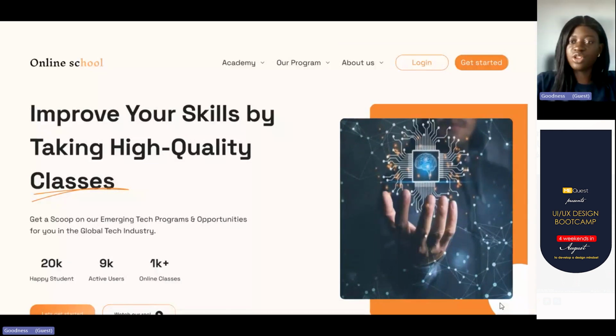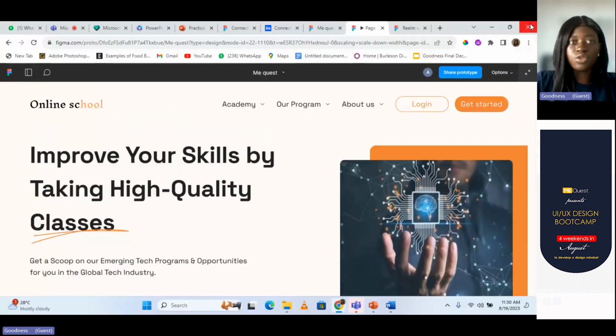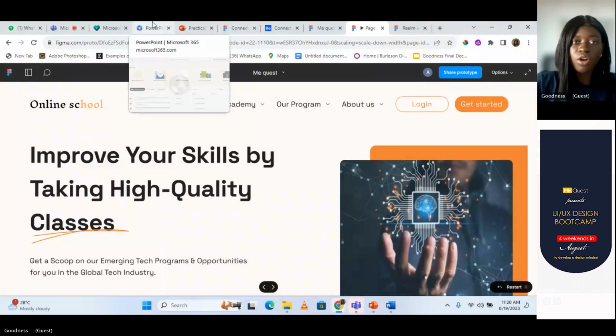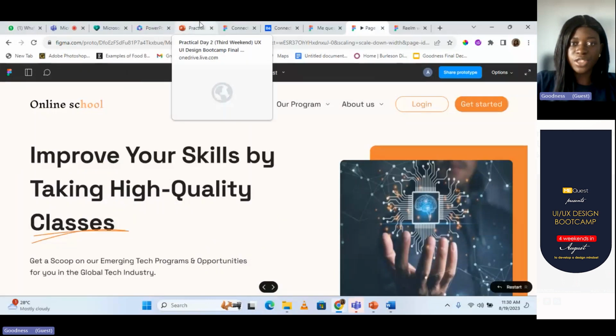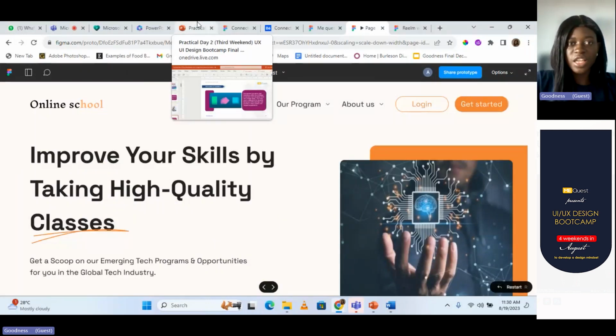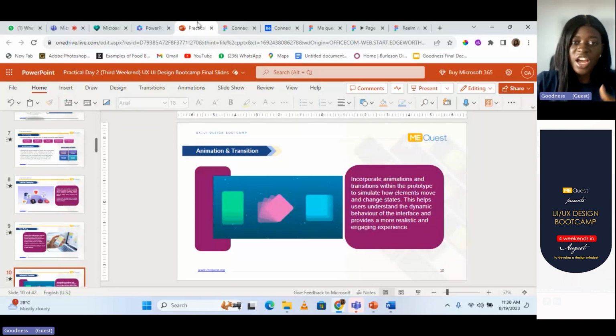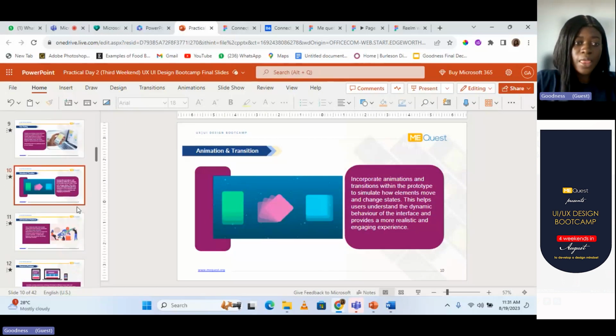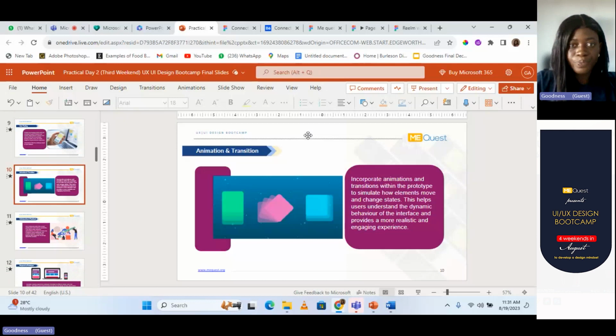You can add any animation at all, but I'm sure you've seen something as simple as this on websites that you've interacted with. Yeah, so basically that's how you can add subtle animations and little animations to your designs, right? Using interaction prototype just to keep your users engaged. And yeah, let's move to the next slide.